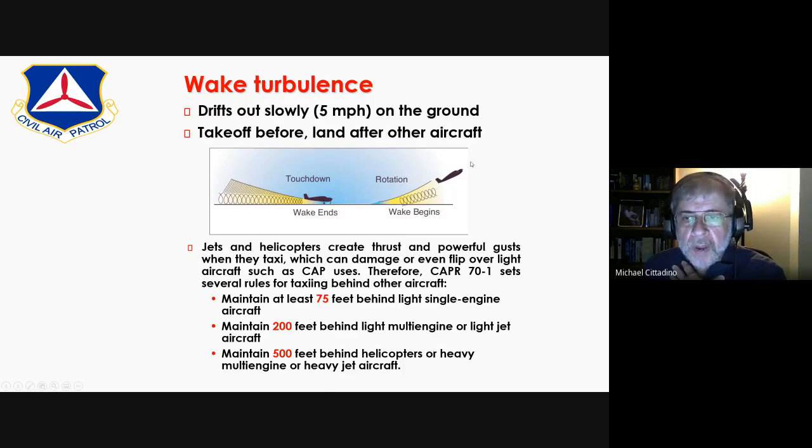Likewise, when an aircraft takes off, it's generating turbulence behind it. To avoid its wake turbulence, a pilot would want to rotate off the runway prior to the point of rotation of the aircraft in front of it, and stay at a climb angle that keeps it above the climb of the aircraft in front of it to avoid that aircraft's wake turbulence.